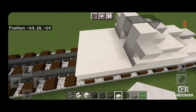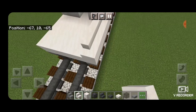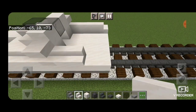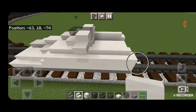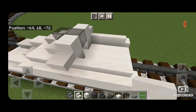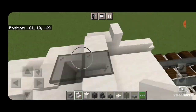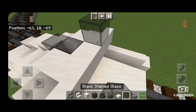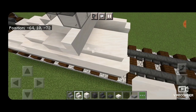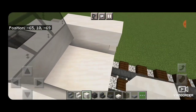On the outside edge behind this, three sideways smooth quartz stairs, and then a backwards facing one. Same thing on this side, three sideways and a backward facing one. Then, right in front of these slabs on each side, on the next layer up, a forward facing smooth quartz stair on each side, and three smooth quartz blocks across the middle. Then above it, three black stained glass blocks. Then three smooth quartz blocks on each side coming to the back like this.